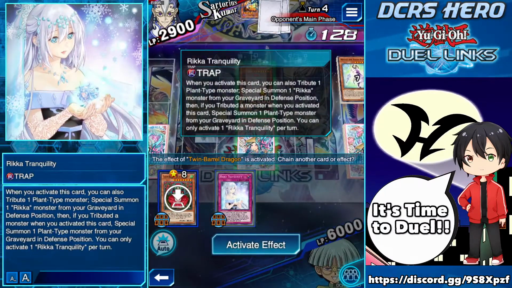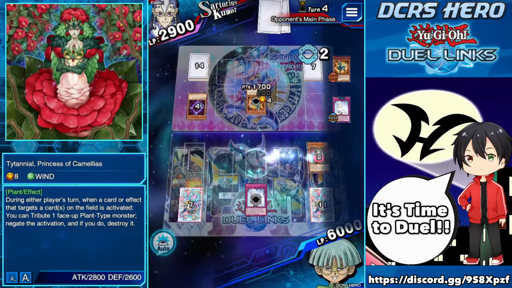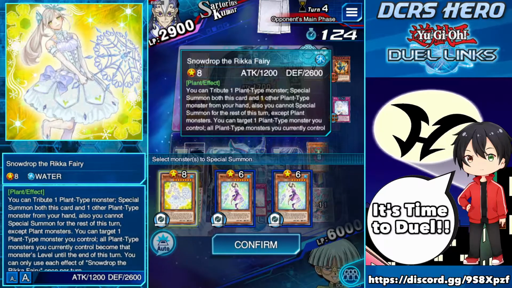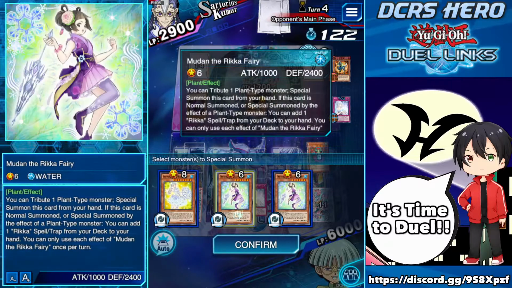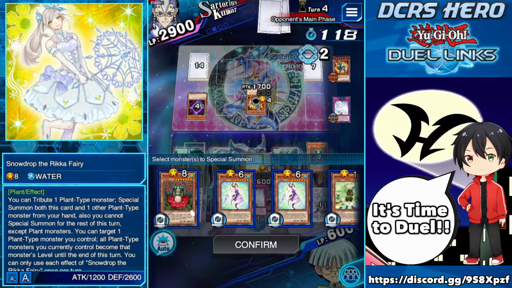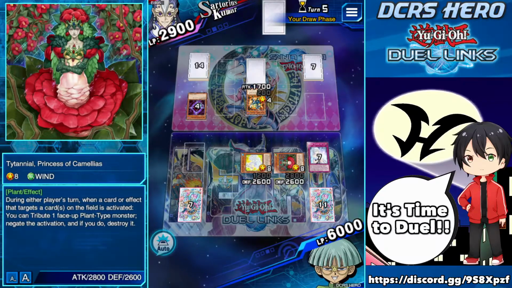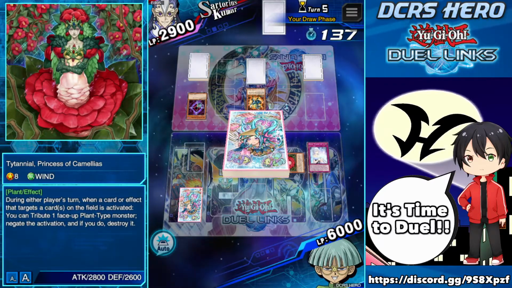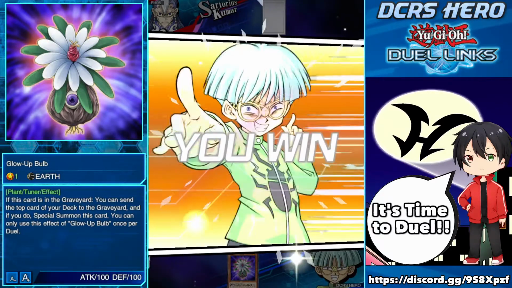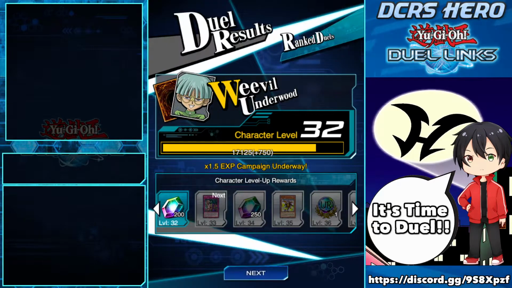So now we will go Tranquility. Yes. And we will summon back. This is only if it's summoned by a plant, so we'll go Snowdrop. And we'll summon it right back in defense. A bulb, nice. Okay. Oh, he passes, he scoops. Alright. I mean that was a good way to show an example of how you can control the field.